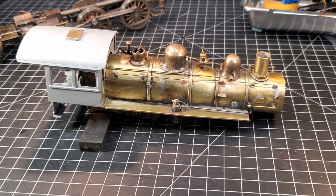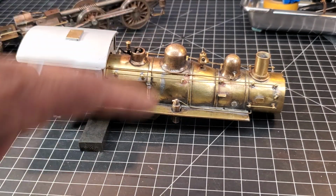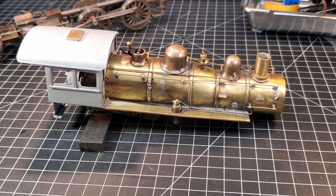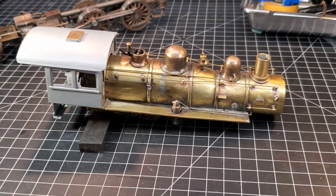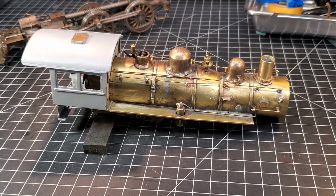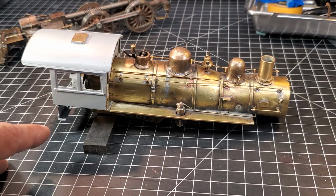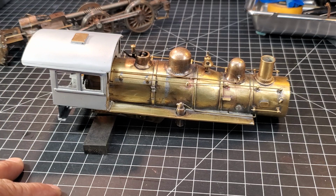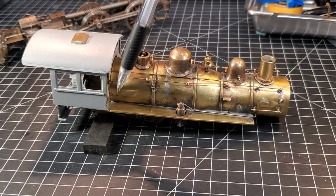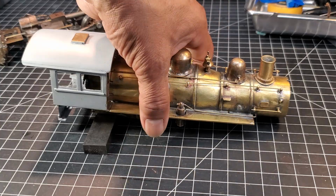I love this kit. I love the way the guys designed it way back in the day in the 30s. There was nothing to go off. Really, every step they took was a pioneer first step, so to speak, as far as I'm concerned. But this kit has one major flaw that I was not happy with, and I had to take care of the issue here today so it can ensure another 90 years of solid, robust handling and no issues. And we did it in a way so this model's weakest point is here, where the cab attaches to the boiler.